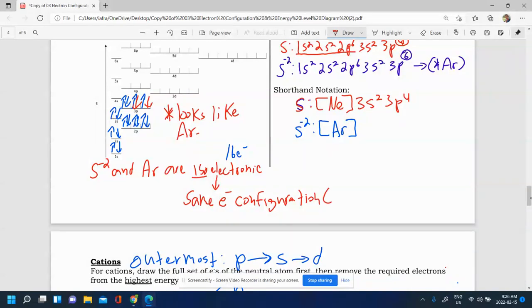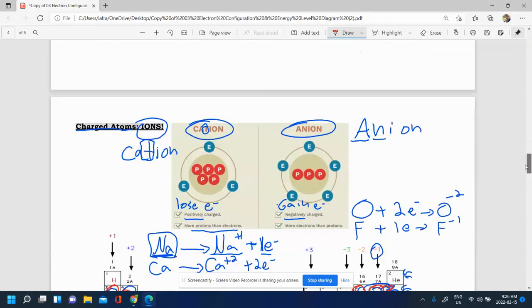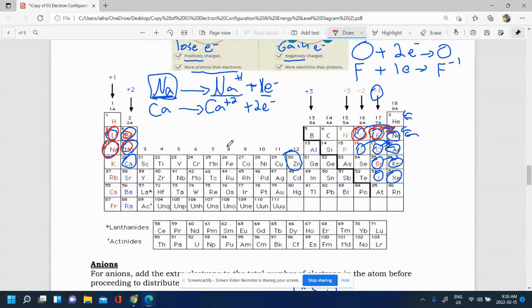noble gas configuration. They don't become that noble gas because they have a different number of protons, but they have the same electron configuration, and that's called a noble gas configuration. So typically metals will have the same noble gas configuration when they lose electrons to become like the one before them. So for example, Na+ would be isoelectronic, or have a noble gas configuration, of neon, whereas chloride would have the noble gas configuration of argon.